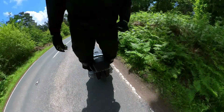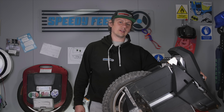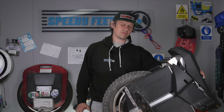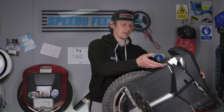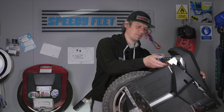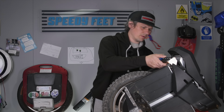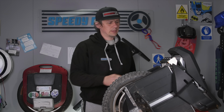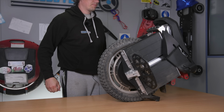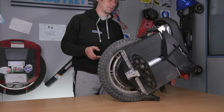Lifting the machine is a little bit awkward, as you can imagine. So you can't really lift it with the center trolley handle. It's not designed to take this whole weight. You can, but I wouldn't recommend it. So you kind of end up lifting it here, but behind here is a load of electronics for the lights. But you have to sort of lift it here and on the back, which is pretty strong. This back piece is metal, but it's a lot of weight. No automatic shut off or anything like that for the tyre spinning up.